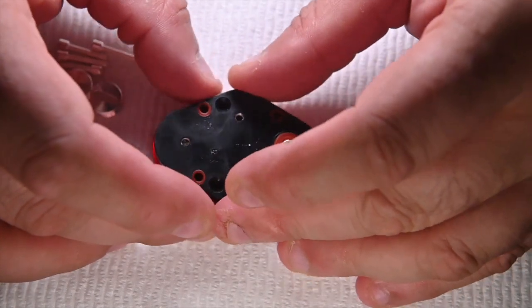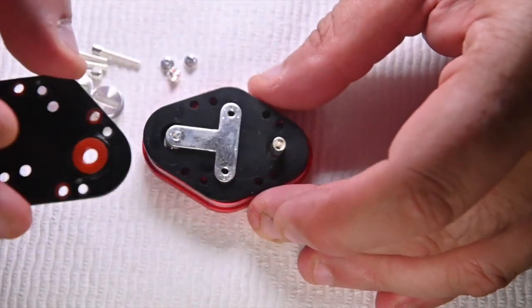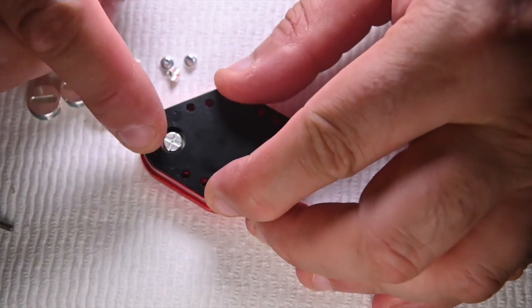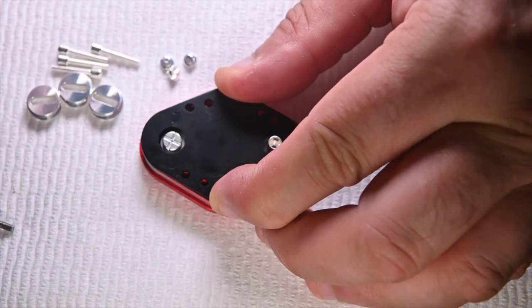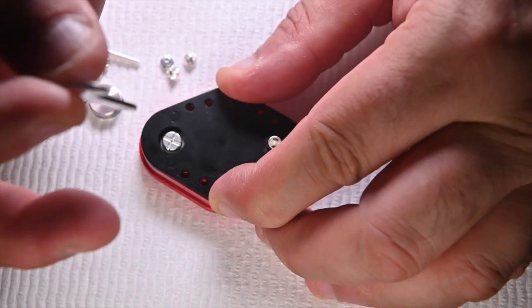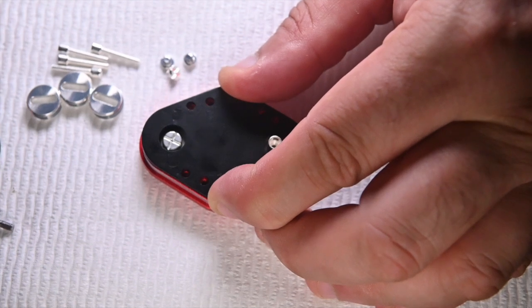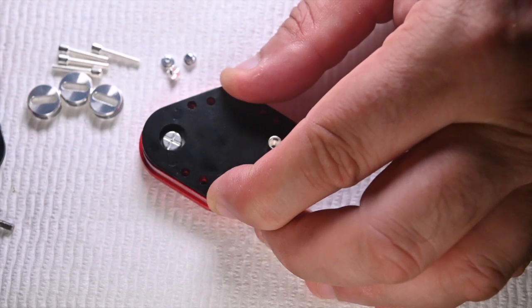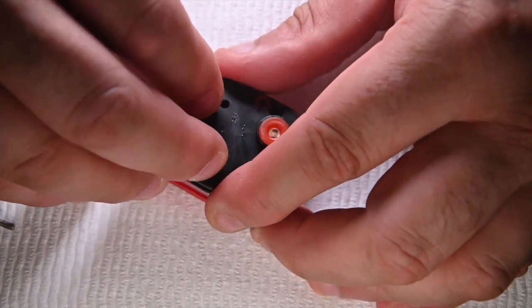No, because keep in mind, and I'm going to show you, that riser is keeping an even space around my contact screw from my button. So when I push my button in, this contact screw will make contact with this portion of the plate right here. I'm going to turn this around, place this in here one more time, take this, place it on.